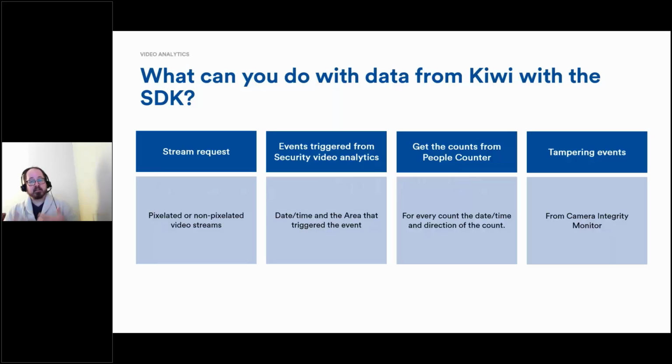Well, you can access the non-privatized streams from Privacy Protector. This can be really interesting if you want to run analytics and generate events on video that cannot be accessed by the operators. For instance, maybe if you're looking at a public space and your customers don't want the operators to actually see who's in that space unless a facial recognition hit comes up on them. And then we want to deprivatize that stream. And that could be an interesting application.